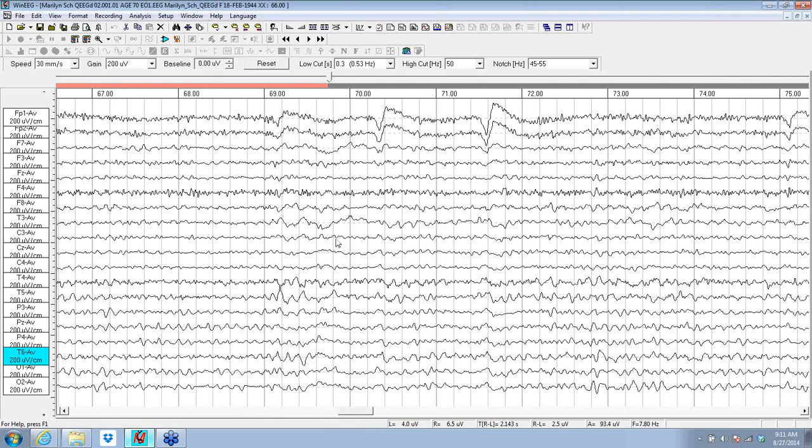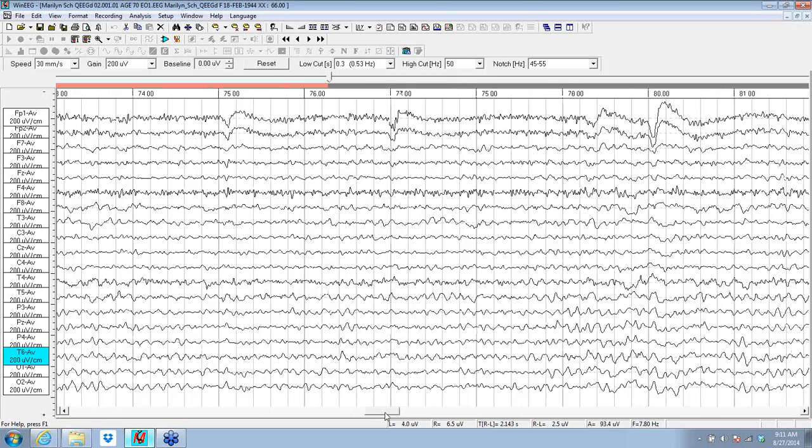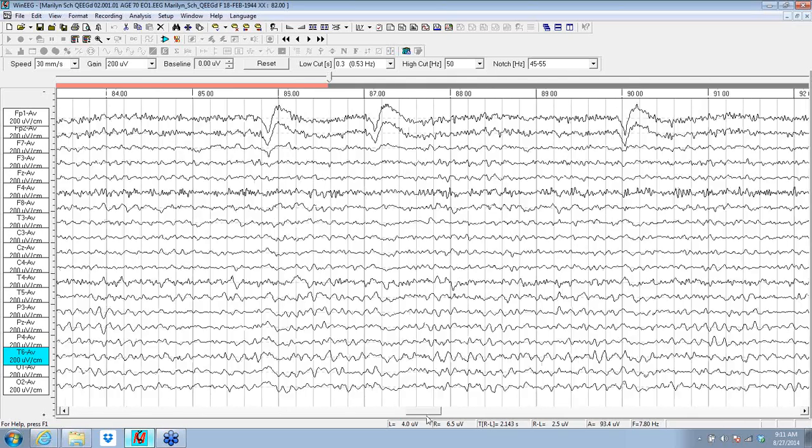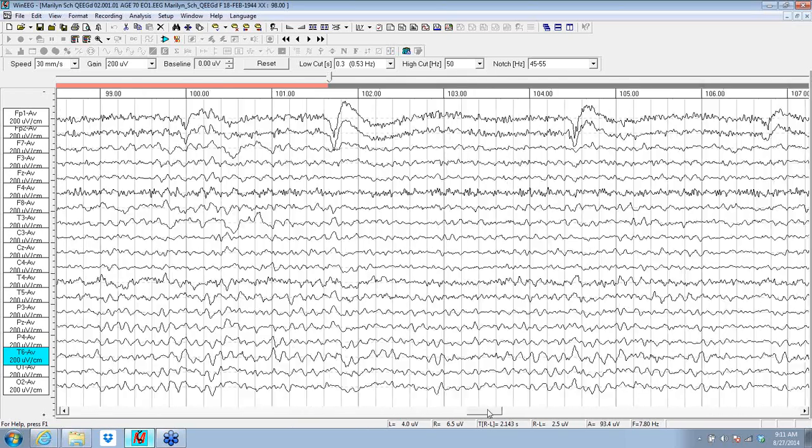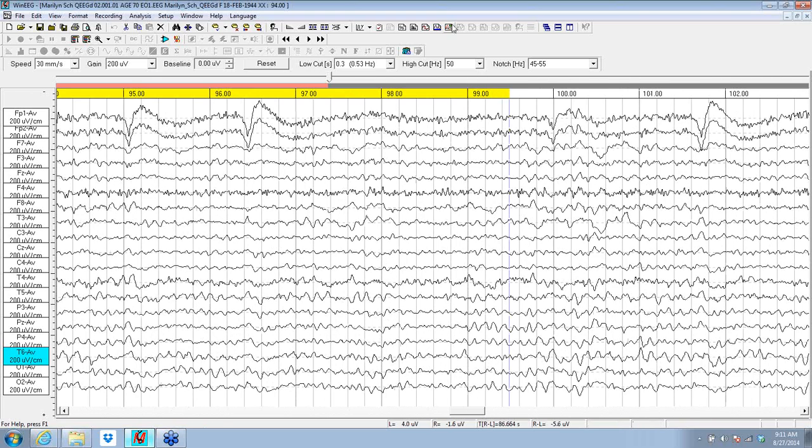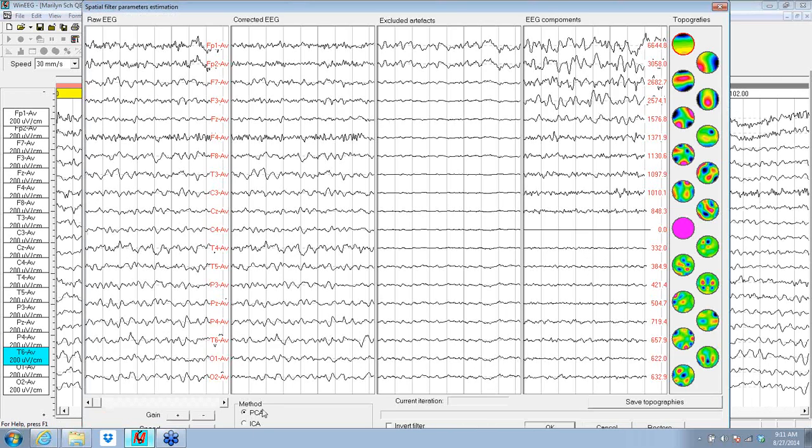Here's a slow wave that's distinctly present on the left side. Now, some people would say, well, there's an eye movement, and it might be related to this, and you'd have to de-artifact this and then analyze it. Well, the artifacting is actually fairly easy with some of the modern tools. I'm going to do an ICA de-artifacting to just take the eye movements out and leave the EEG intact. Now, if you do this, you can't compare these results to a database that doesn't have these techniques available.